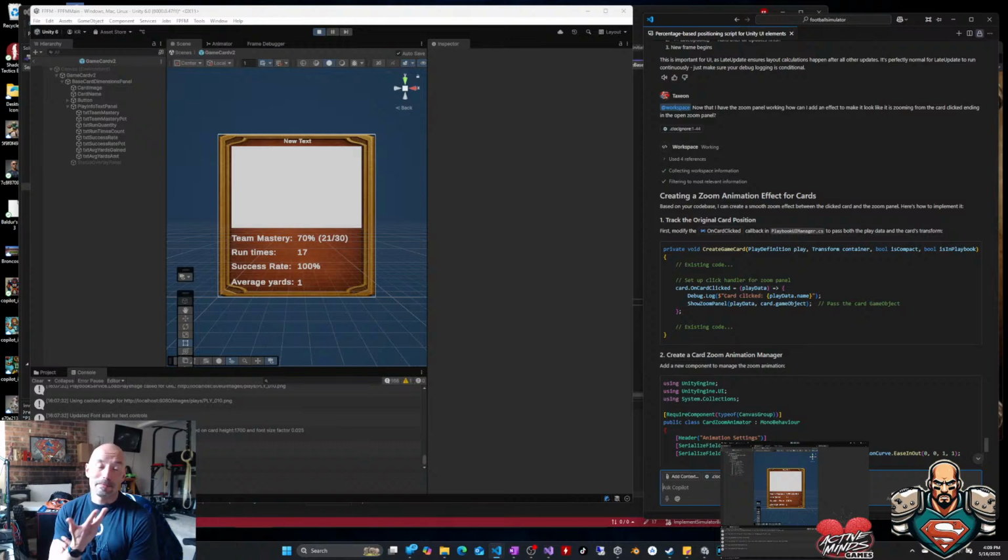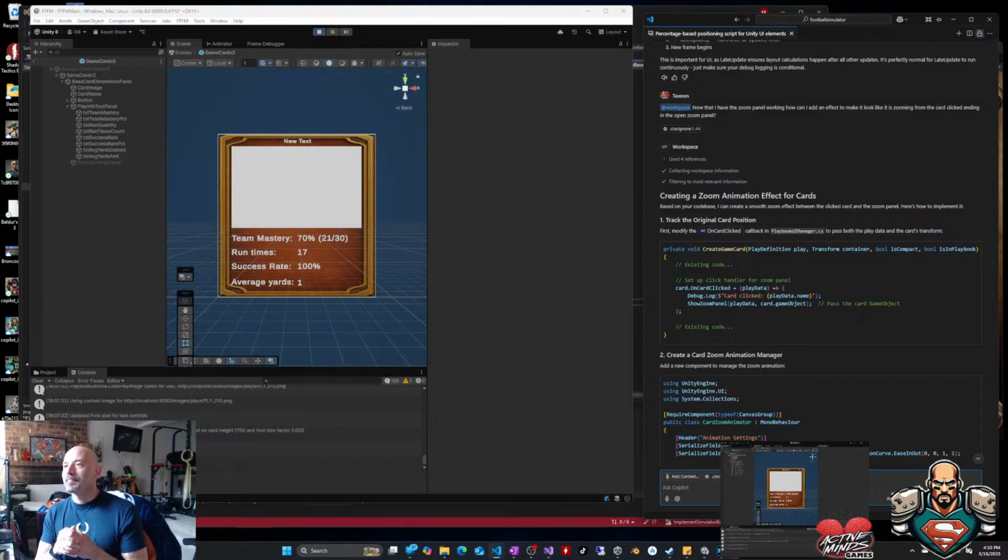Now, in the long term, it's going to be very useful. In fact, that script's going to be used in a lot of places, I'm sure of it, so that I can get things to size and be what I need them to be when I need them to be. It says I can create a smooth effect between. Oh, sure, can you? Nothing goes that easily.